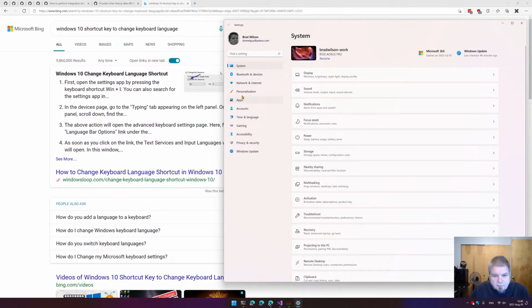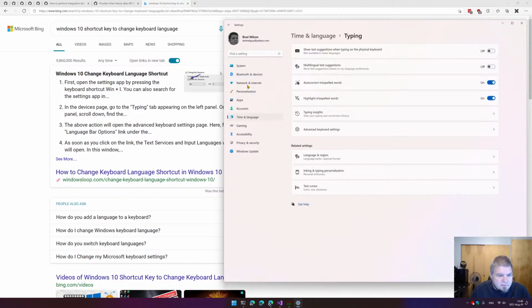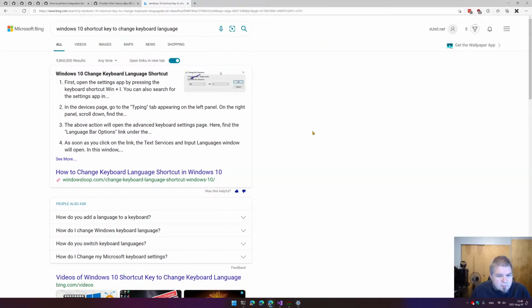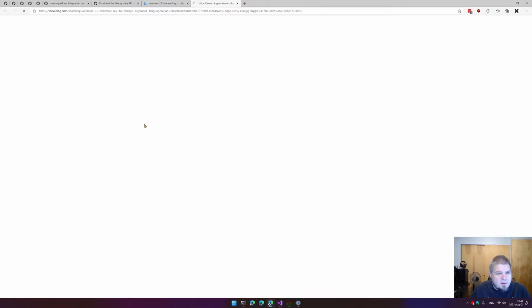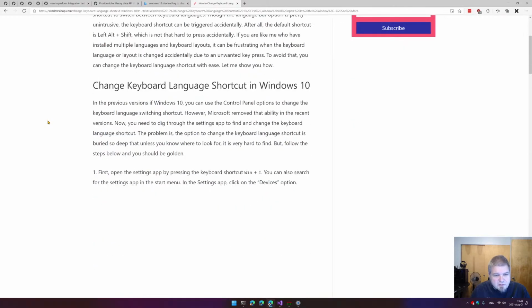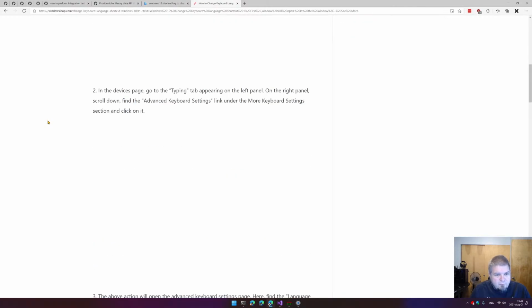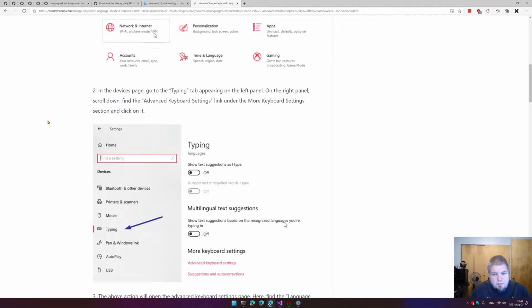Yeah, there's not really a typing. Typing settings. Okay, well, I guess I need the whole article, don't I? Find the advanced keyboard settings under more keyboard settings.